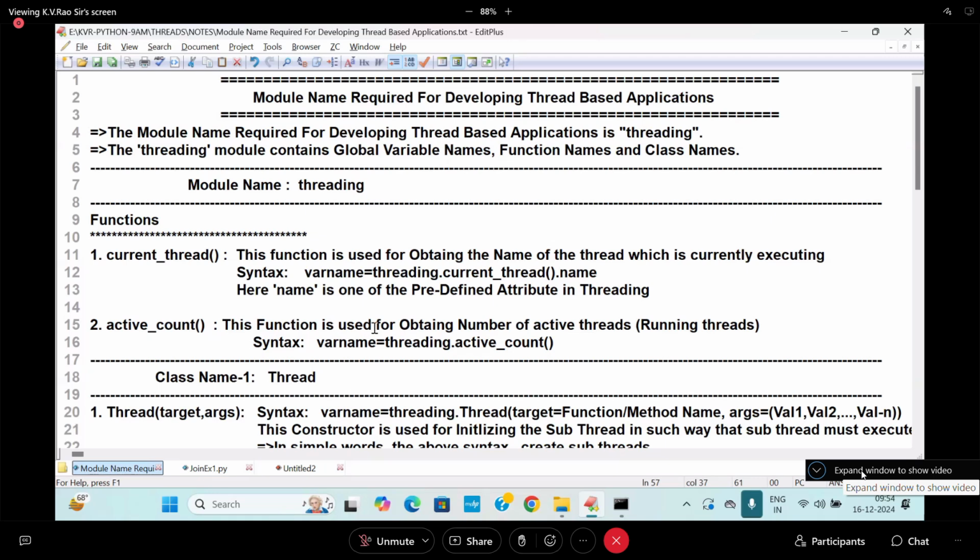Open the notes. Online students, I hope this module is clear.